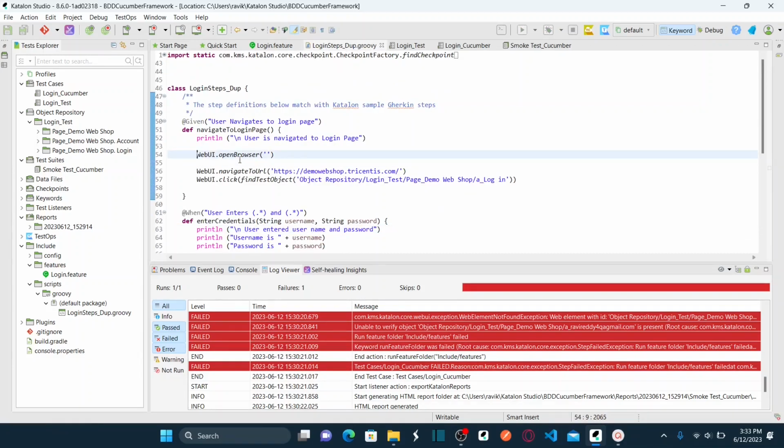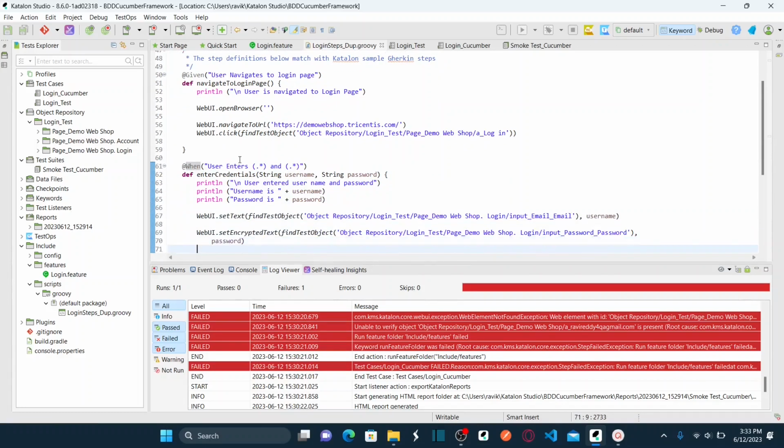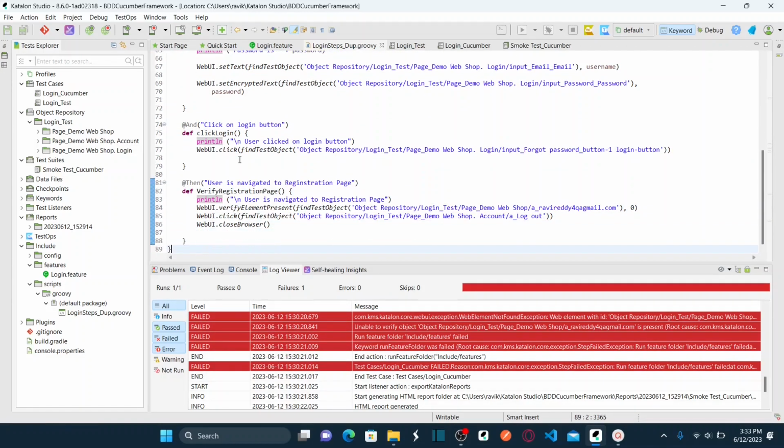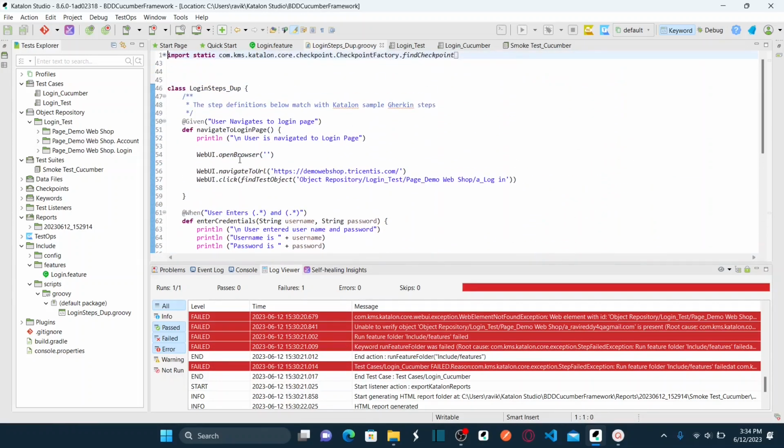The first step is given, when user navigates to login, when enters username password, and then click login button, and then navigate to registration page and validates this, right? And close the browser. So we completed creating step definition for the login function.